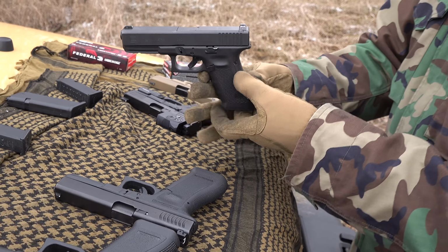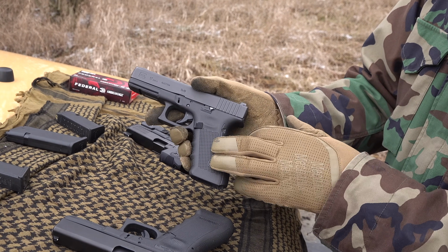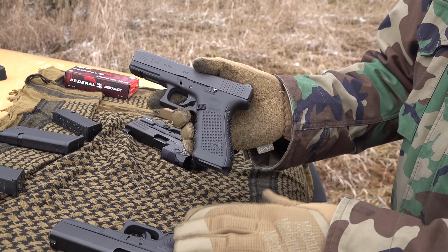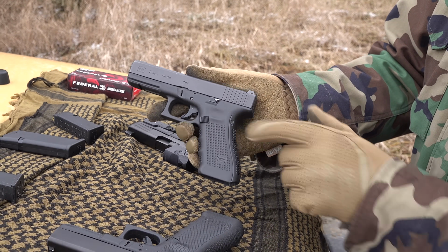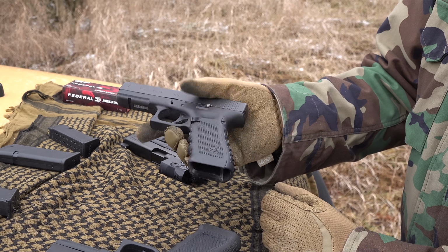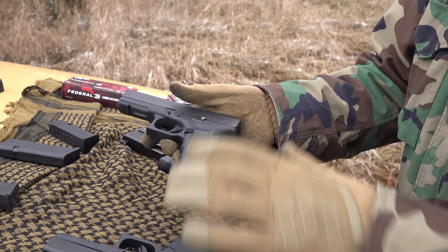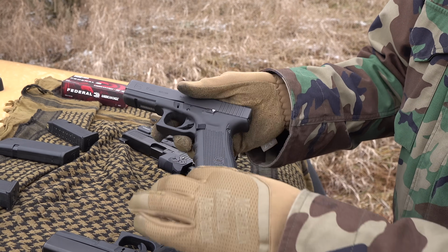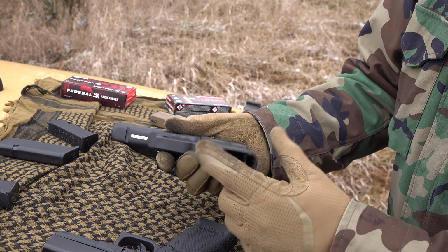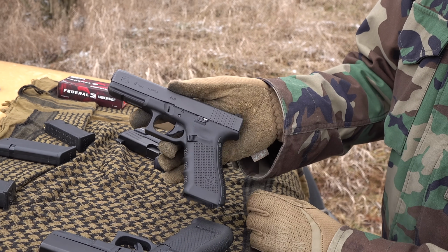Generation 4 handgun, we see the adoption of one of the RTF type texturings. So this is a bit more aggressive than any of the previous generations that was played with the Generation 3. We see an enlarged magazine release, which is definitely reversible. The grip frame and the grip angle has not changed ever in the entire 40-year history of the handgun. So this has always remained the same. We still don't have the cutout in the front, but we have the cutout back here. The finger grooves have been maintained.